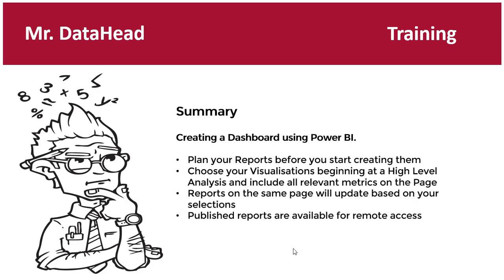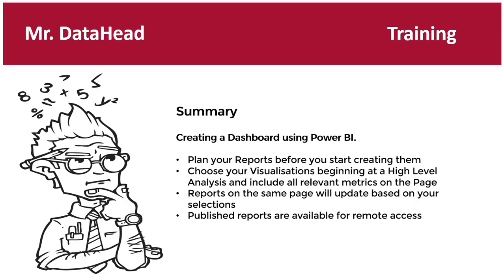The main points are plan your reports before you start creating them, probably based on what you've been asked to report on, obviously, and that would just save you a bit of time toing and froing between the sorts of charts you're going to use, etc. I would go from a high level to low level, so you can drill down on all of these charts depending what you want. So if you're starting with a high level, you drill down or have the option to drill down, then all of your audience are satisfied. They can look at whatever level they like and get whatever they need out of the information.